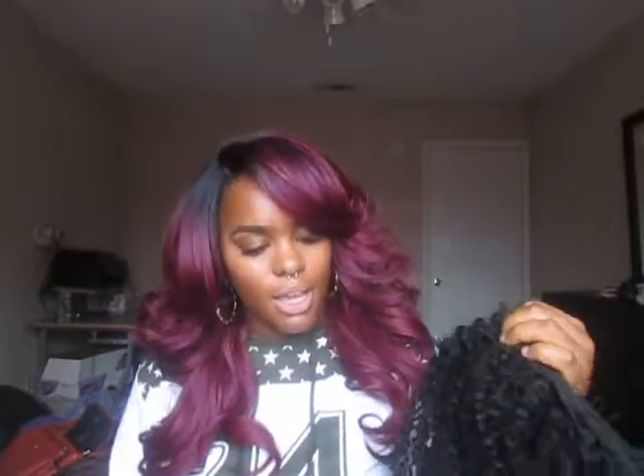The lady I spoke with, the vendor, she was really nice. She gave me my money back and let me keep the hair, and she apologized. She spoke to her boss and he said it was fine, so they agreed that I keep the hair and they'd send my money back. I thought that was really honest and nice of her, because I got a product that didn't meet up to what she was saying.